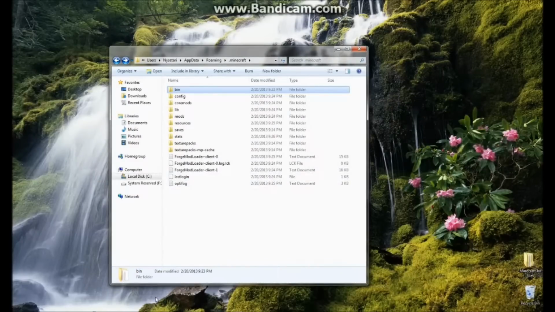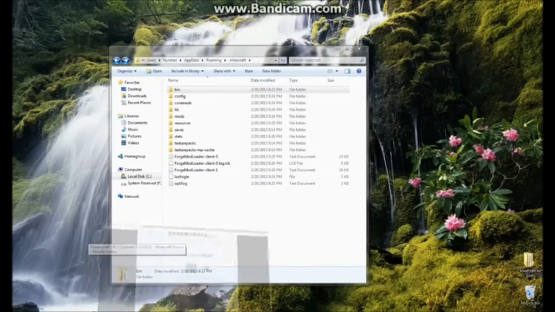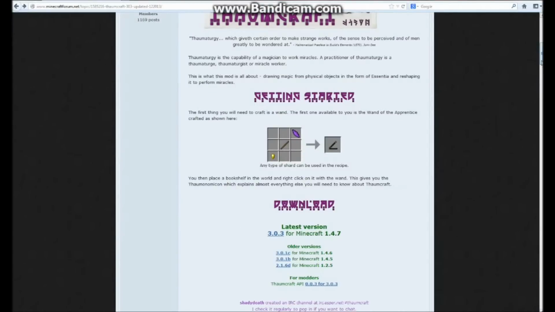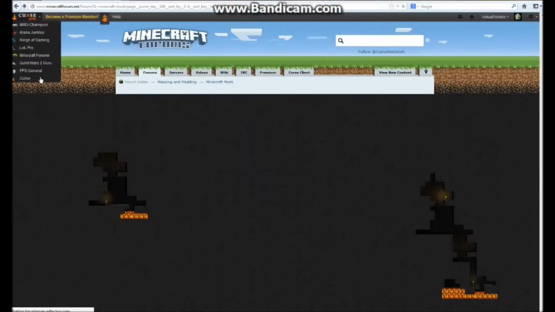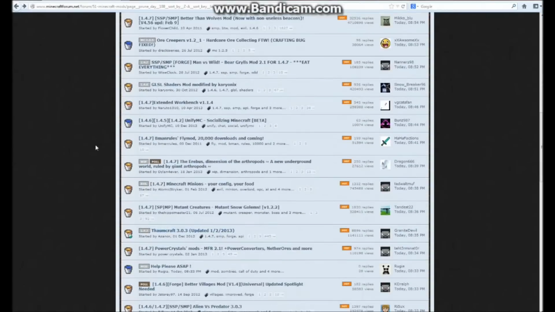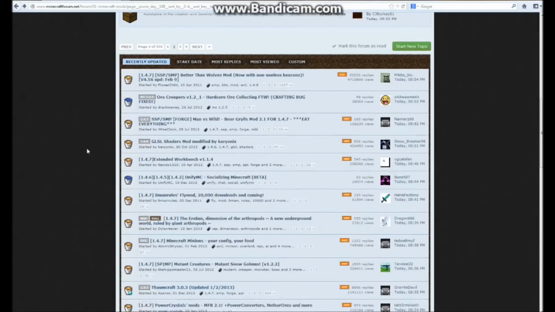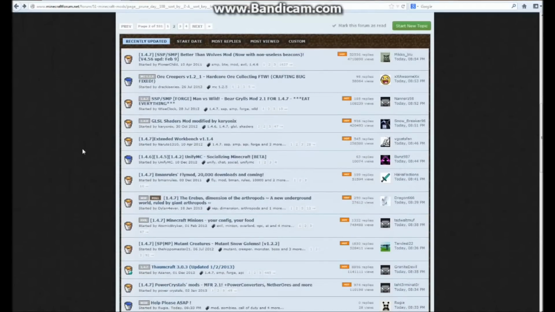Now we need some actual mods. So we're going to need to go back to the Minecraft forums or your forum finding place of choice. Let's get back to the list. A couple things you're going to want to pay attention to when you're looking for mods is, obviously, as I said, does it follow Forge? We have Forge installed, so we are only going to be using Forge mods. Better Than Wolves mod, sorry, not going to be using it because it doesn't support Forge. Not that it's a bad mod or anything, it's just that mod creator, that's his personal choice.